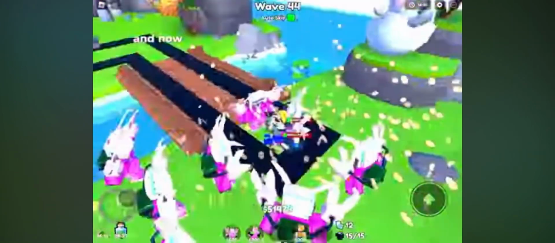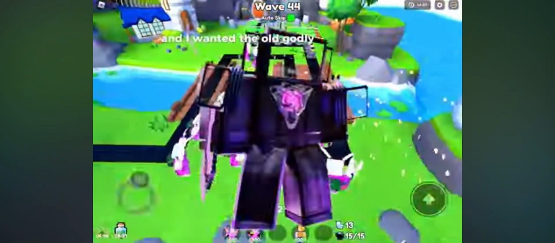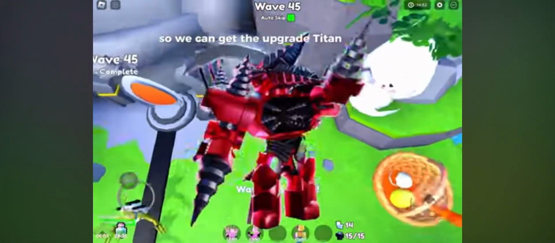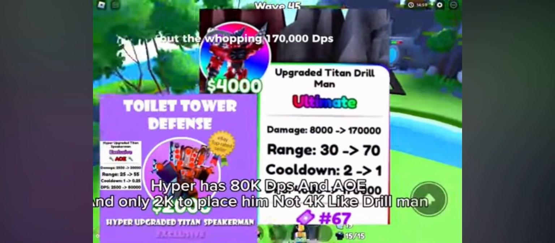And now let me explain the first story of how a guy got scammed. So basically, the guy put a lot of good ads, and I wanted the old godly and good ads, so me and my friend can beat Endless Mode and get on the leaderboard, so we can get the upgraded Titan Drillman, which is our dream, because he's the best unit in the game with a whopping 170,000 DPS. So yeah, that was our goal.